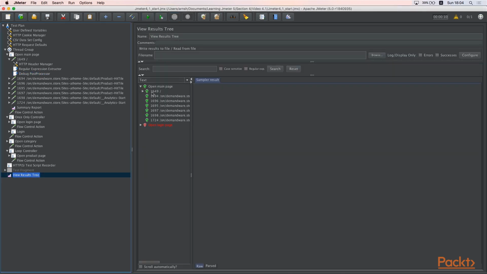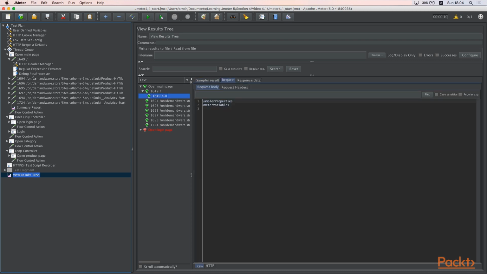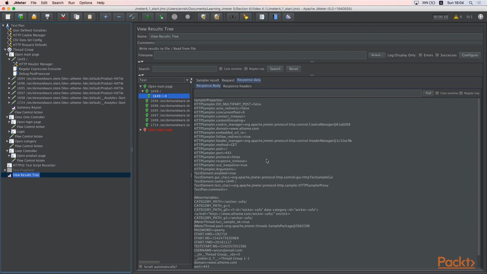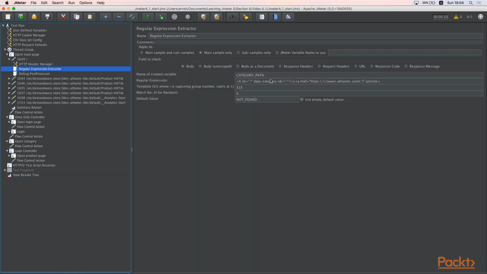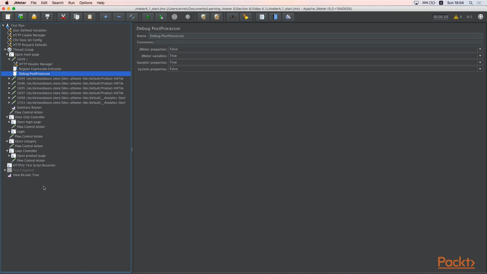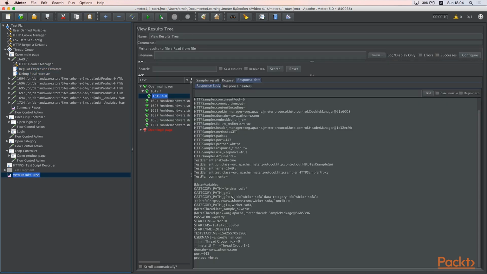Stop it. In open main page, now we got a debug post processor inside it, and in the response data of this post processor we can find the list of JMeter variables. You can see that our regular expression, this one, returned this full match.